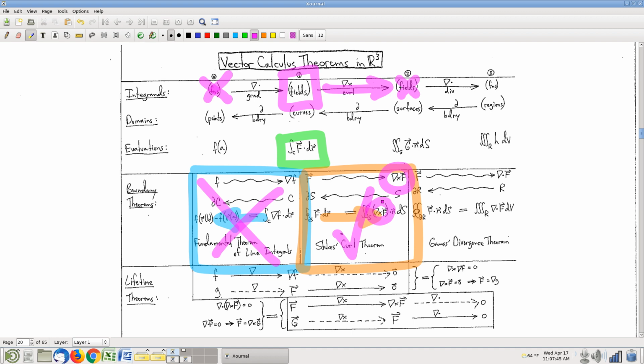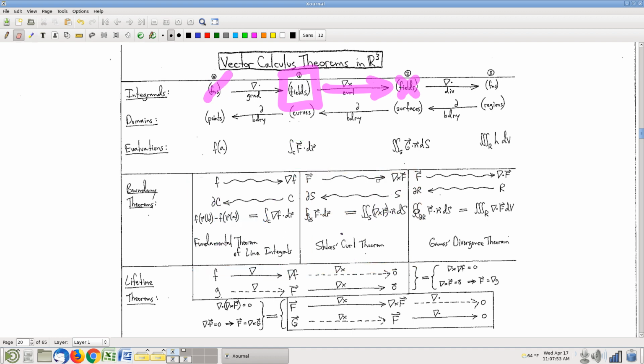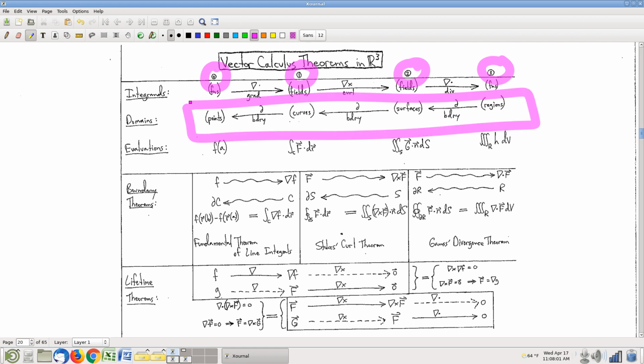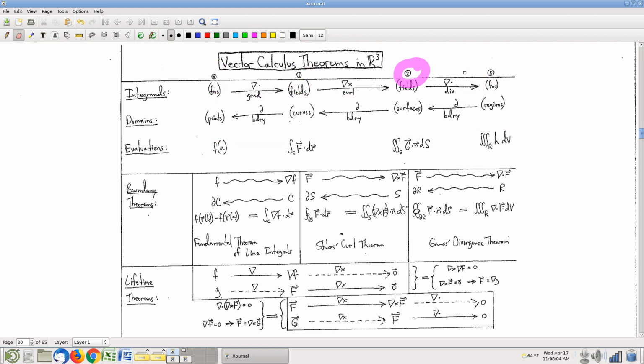Yeah. What's the difference between the fields under 1 and the fields under 2? Oh, well, yeah, it's just a context thing. So these numbers here, this is what you're asking about, is that right? Yeah. These refer to the dimension of the domains that we're looking at. So, for example, in this 2 column, we're looking at integrals on surfaces, and surfaces are 2-dimensional. It's just sort of to organize things. Yeah, that's all. Okay.